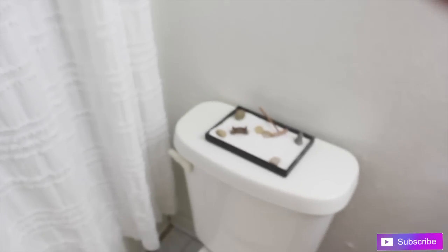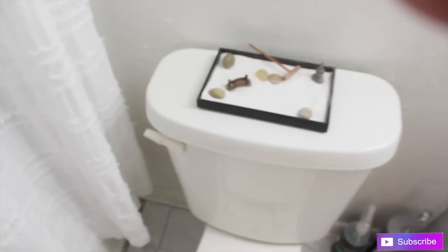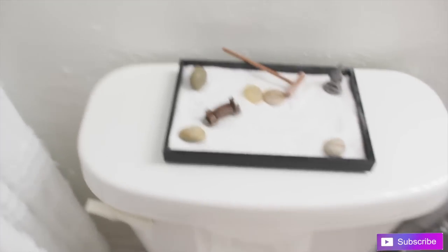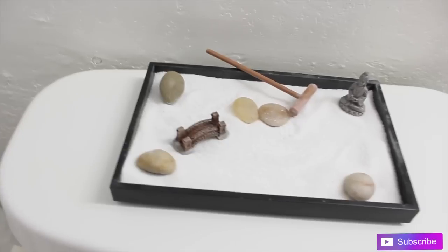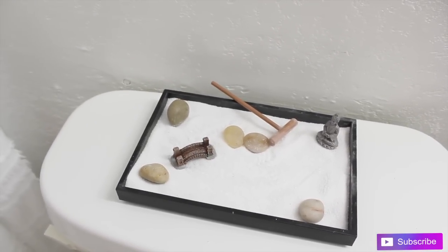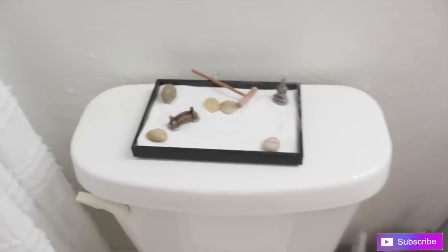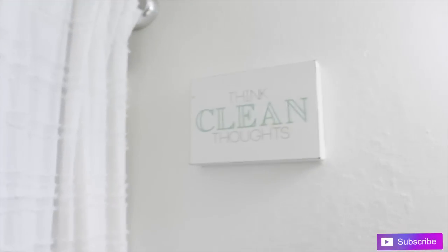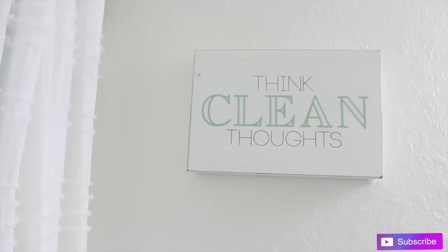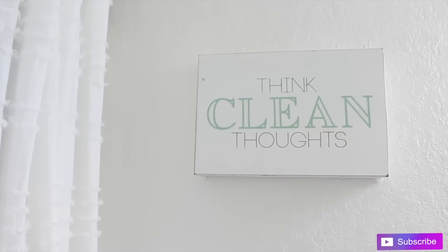So as you move over, you see my toilet, and yes guys, the toilet is still the same. I cleaned it down, but right on top of the toilet I added this little Zen garden that I think is absolutely gorgeous, and it just gives me a good vibe. Right above the toilet I have my Think Clean little picture that I got from Home Goods. You guys have seen this before as well.